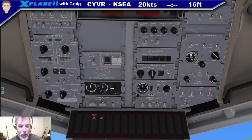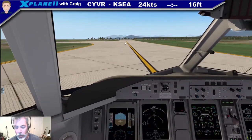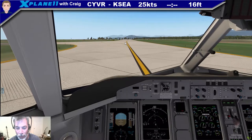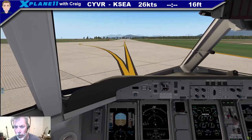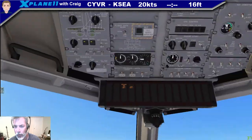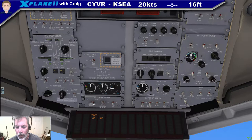All right, intake is on. Windshield, turn some windshield heat on, why not? Check to make sure we're still on the taxiway. This is why they have two pilots. I think I've mentioned that before. And we're just a motor in again. All right. Taxi lights are on. Might as well get ready to take off here. Everybody's seated.